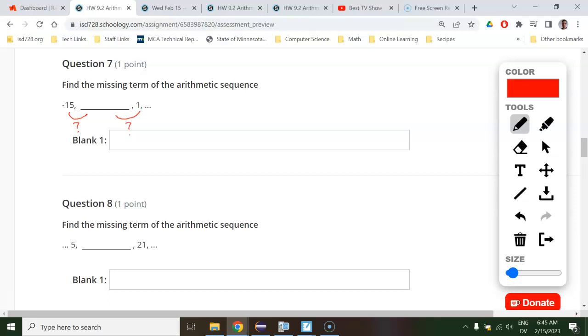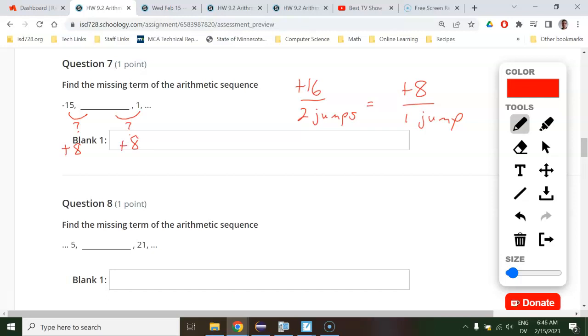And what I think of is from negative 15 to 1, that's an increase of 16. From negative 15 to 0 is 15, and then one more is 16. So basically we went up 16 over the course of 2 jumps. So that means each one jump is plus 8, if we divide it up. So basically that tells us we're jumping 8 here and 8 there.